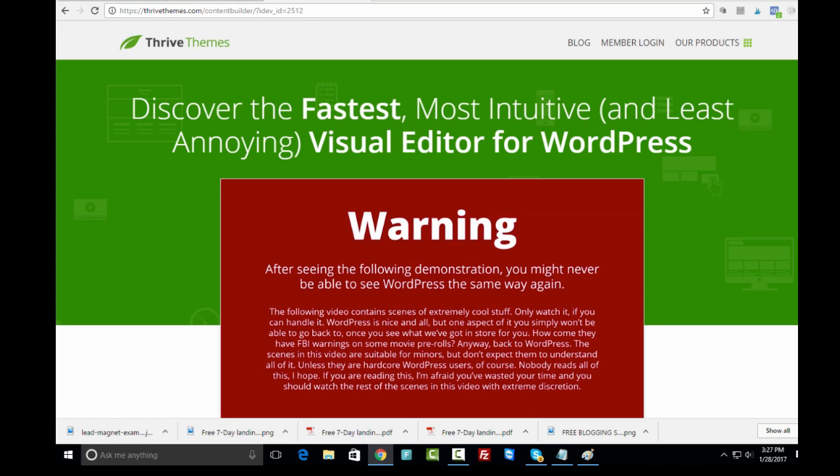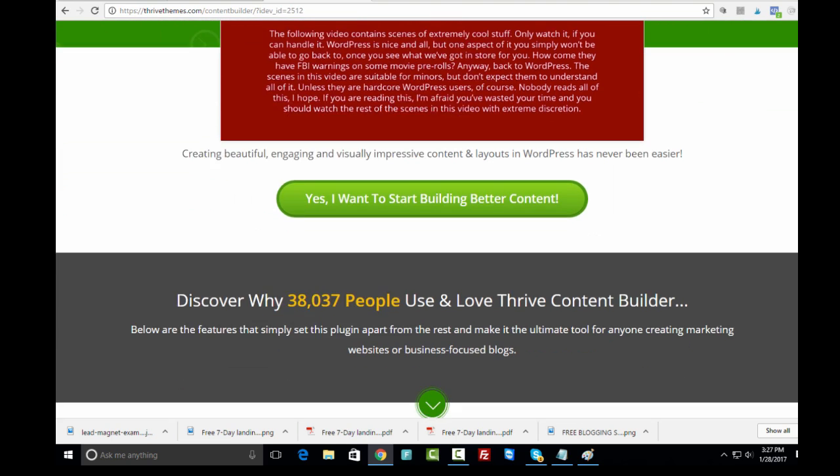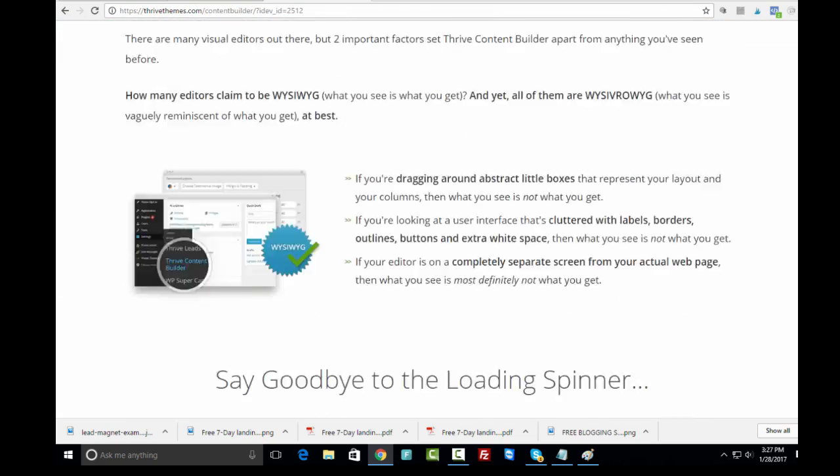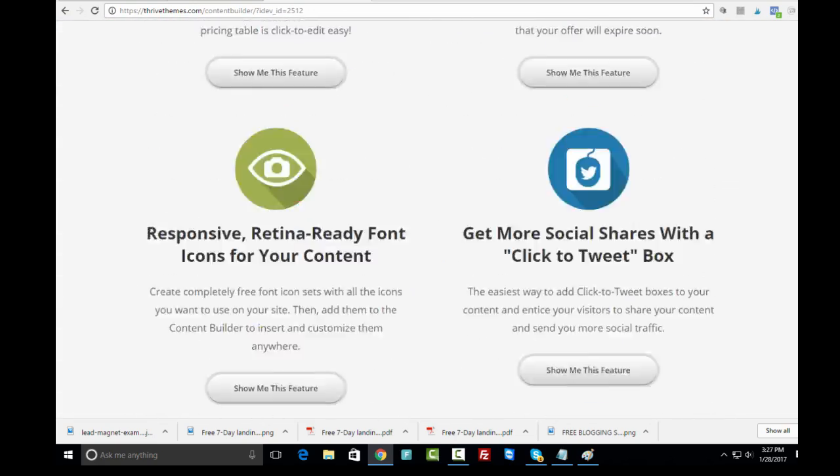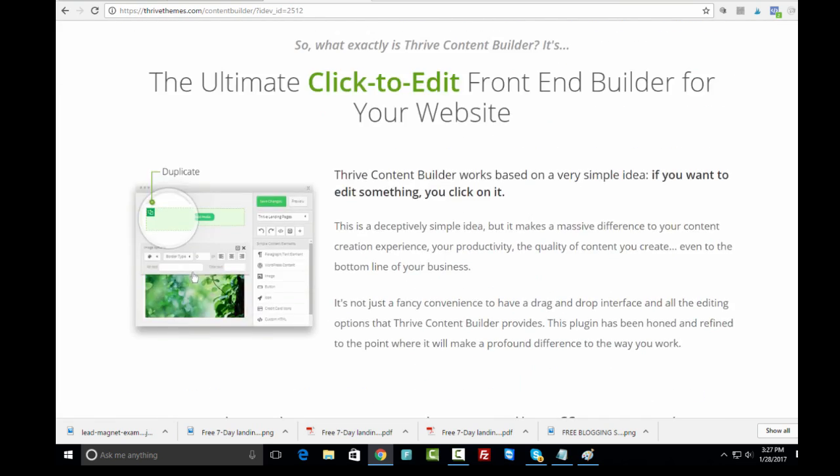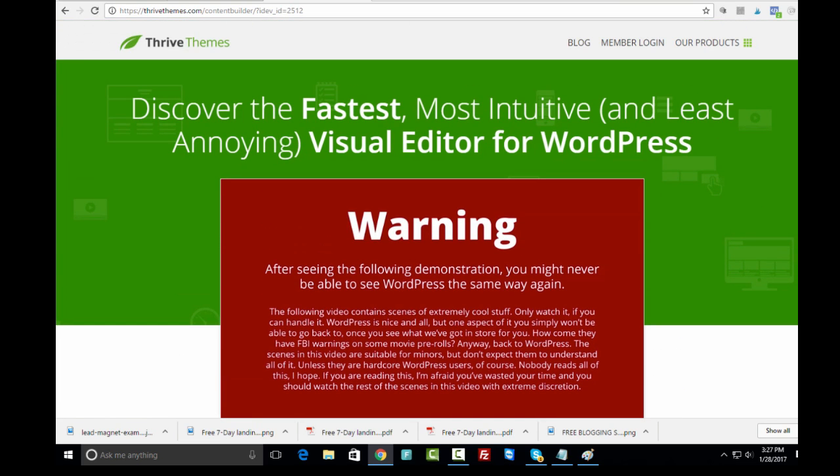And it essentially is a tool that you can use. It's a WordPress plugin that you can install on the back end of your WordPress site, and it allows you to create landing pages. It allows you to dress up your content by adding different buttons, call to action buttons, just all kinds of different stuff. And it's just really pretty powerful. So again, what I wanted to do really quickly is just show you guys how to create a landing page using Thrive Content Builder. So what I'm doing right now is I have actually landed onto the site.